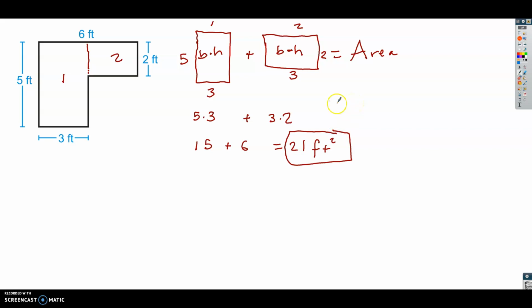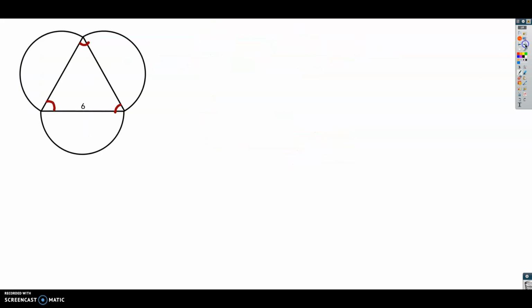Alright, so again, this is a simple example, but obviously problems can get more complicated. If you follow these steps of drawing your figure equation, substituting, and then making sure to tack on your units at the end, once you get into the habit, a lot of the other problems are going to be a lot easier to solve.